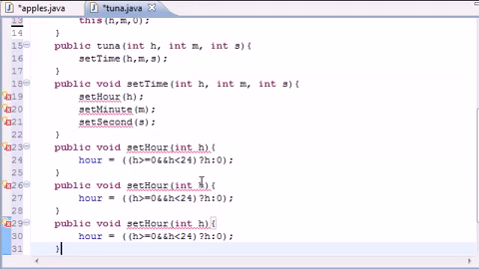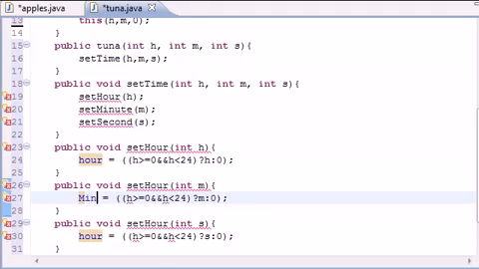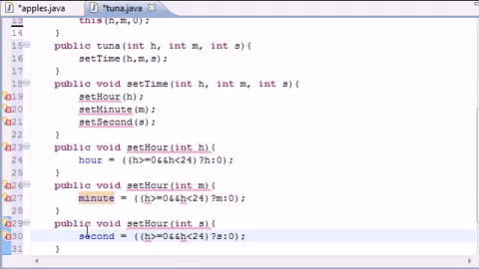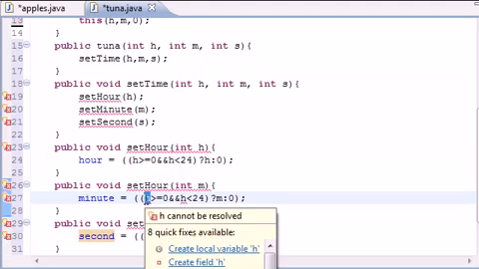except when we use this, we want to change hour, minute, and second, and also change this minute and second, and don't use a capital.